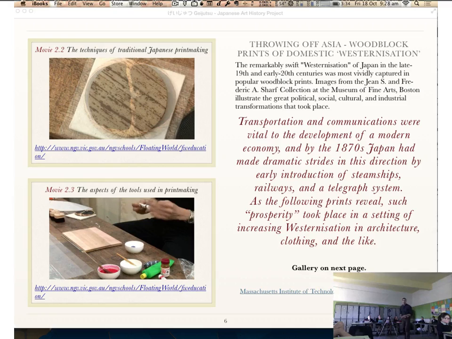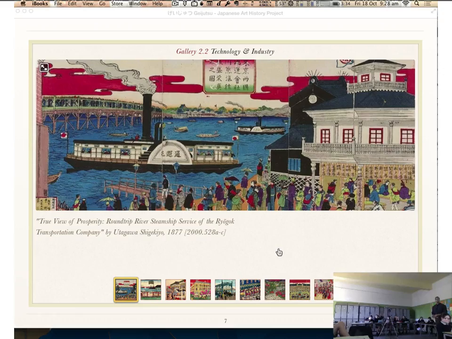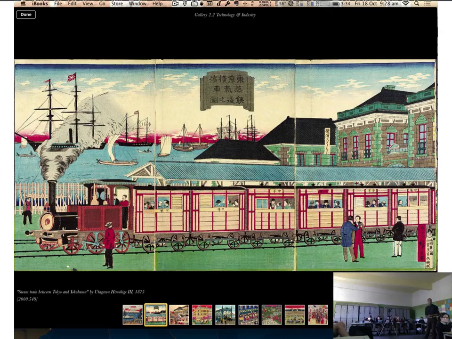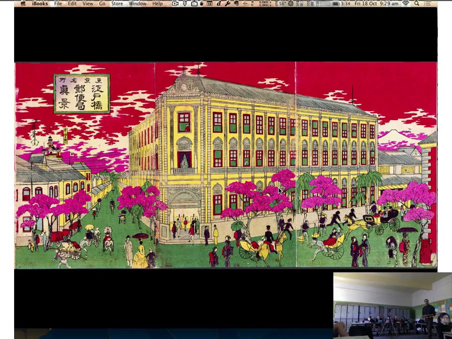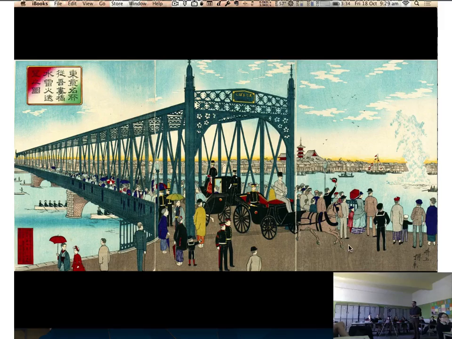But what this is showing, again, I'm not going through it, is a series of woodblock prints which shows westernization of Japan. And I've talked about it in the descriptions down there. It talks about how these things started to change. Their buildings started to change. This isn't a traditional Japanese building. They didn't use horse and carriages. These things started to change when Europeans and Westerners got in there, and Japan started to adopt that kind of style, all right?